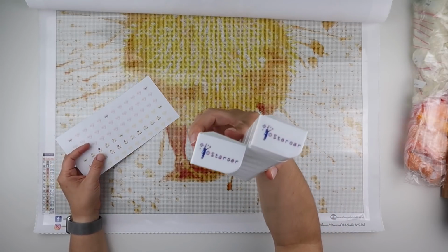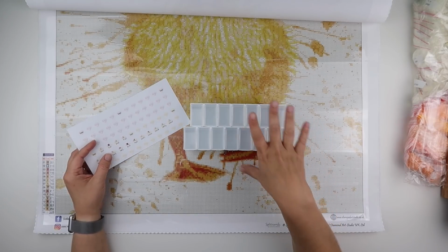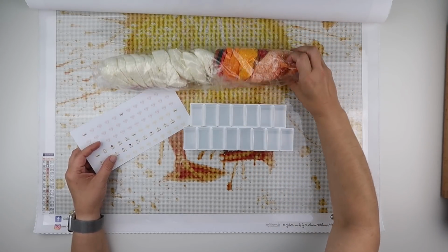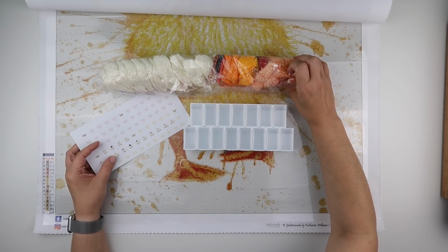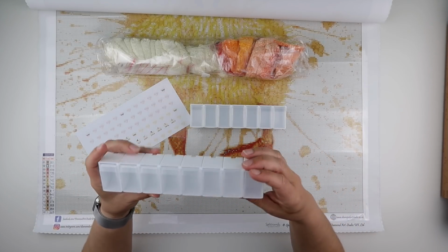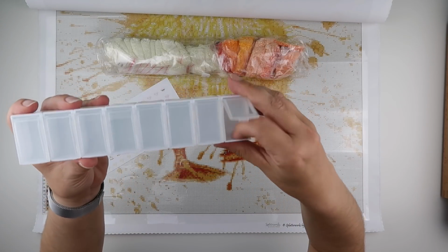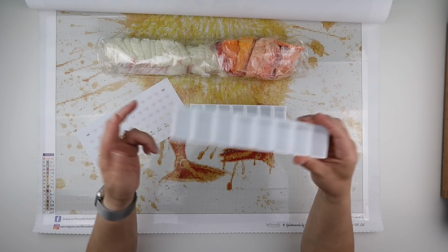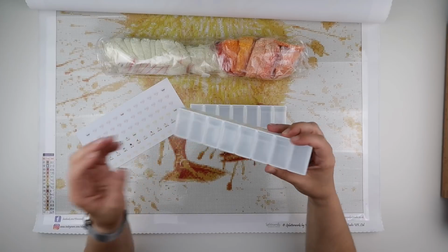And I'm going to use this storage from Star Raw. Now, the reason for this is it does only have 15 different colours, this painting. And as you can see by the diamonds, there is quite a few of them, there is a lot. But my thought is if I can get at least one bag into the storage, then that's fine for me. So I went for these because they're compact, but they do hold quite a few diamonds. Now, I don't know whether they will hold a full bag. If they don't, they don't. But I'm hoping that they hold a nice chunk of them, and then I will just top them up.